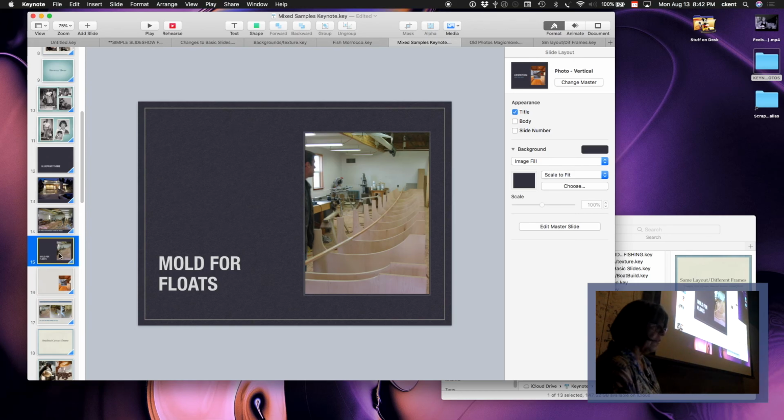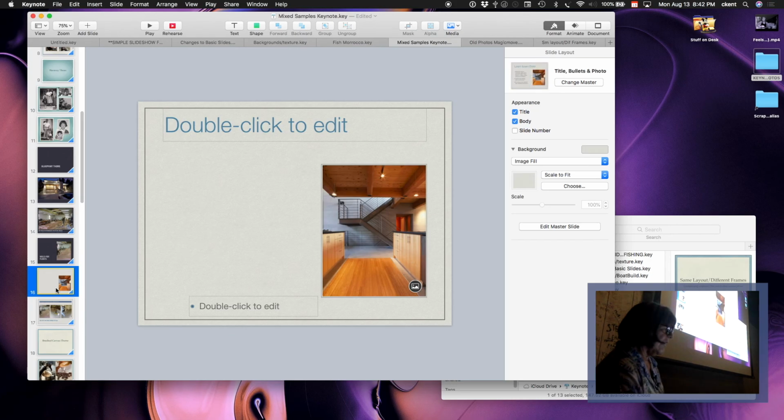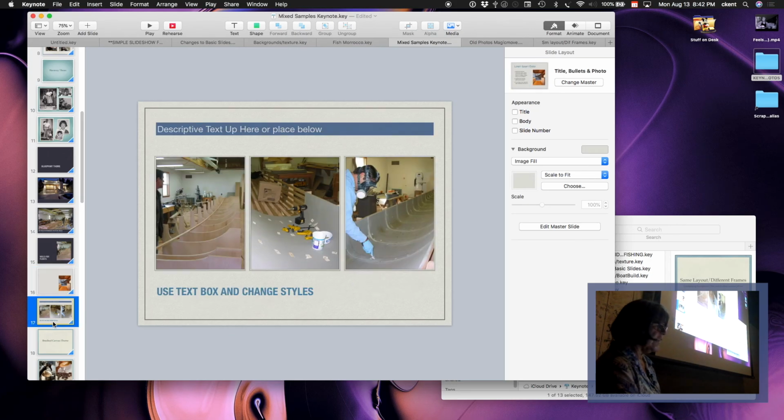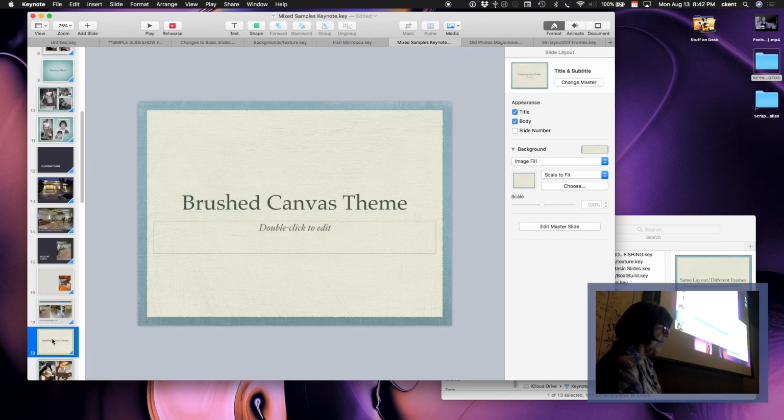This is another one of those. This, again, is the one with the slide and text on the side. And another one from that same theme. We just took it, added 3 photos, resized them, and added text up above and below, all within using the same theme, colors, and situation. So you can see how that works with that.